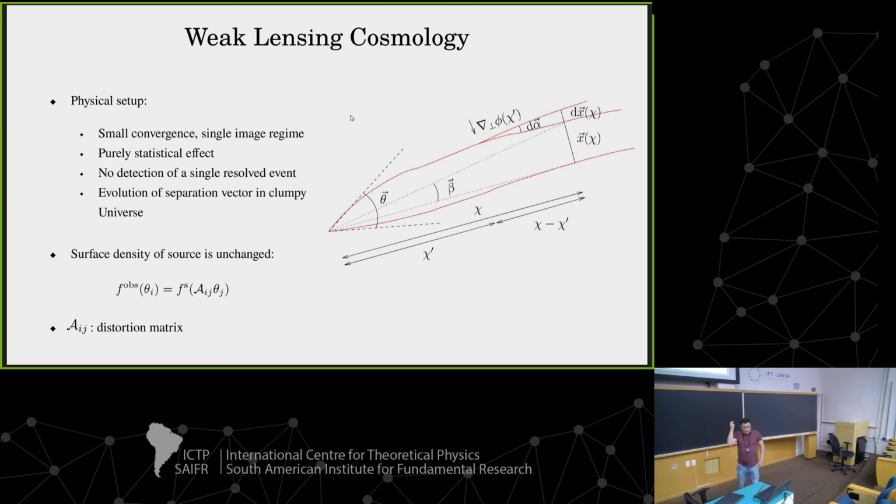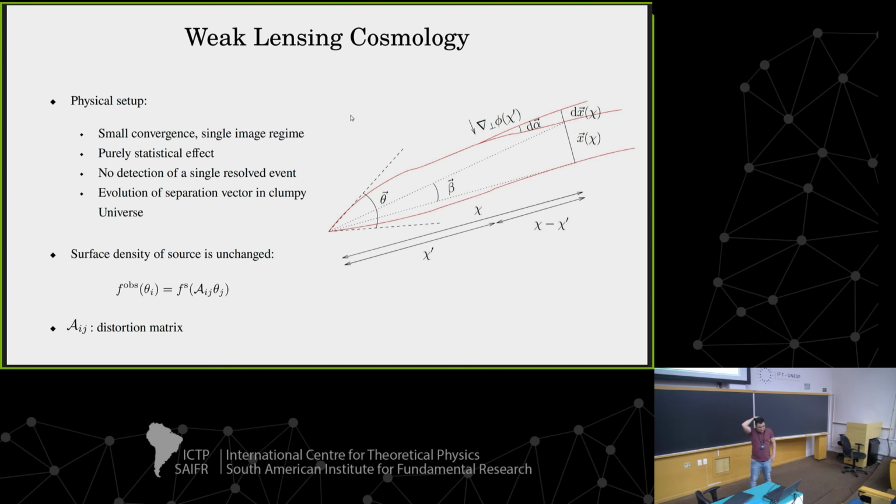So this was a talk that I was preparing for a more general public audience. So I thought about just talking a little bit about what is weak lensing cosmology. The physical setup is basically this. We observe, so for instance, x is going to be the distance or the size of the source object, the unlensed source object.